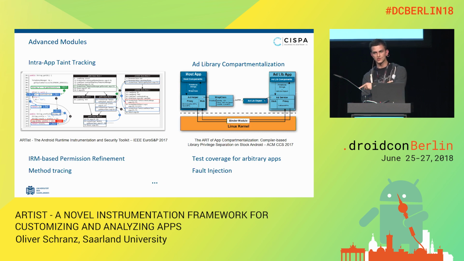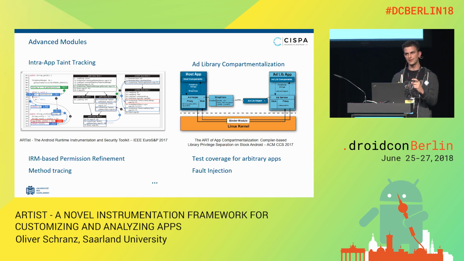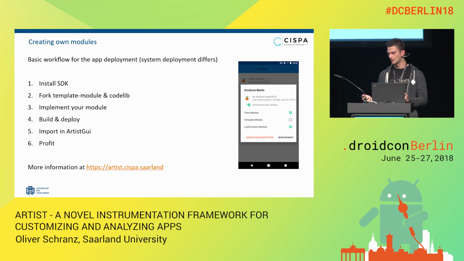So this worked kind of well for advertisements. It was still displaying the advertisement as a remote floating view on top of the app, so the user didn't see any difference. But now, from a system perspective, you would argue that the advertisement library is now what we call a distinct security principal, which means the system can distinguish between library and application. So you can now revoke permissions only from the library or only from the application without impacting the other, which is kind of nice. So we're doing quite a lot here, but again, for time reasons, if you're interested in that, just drop by and ask us something.